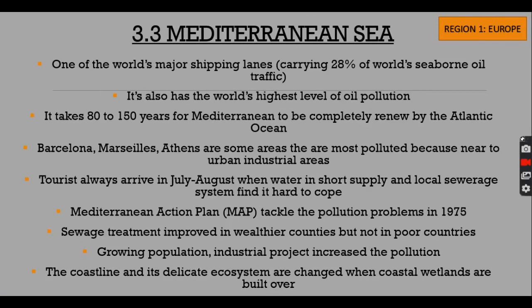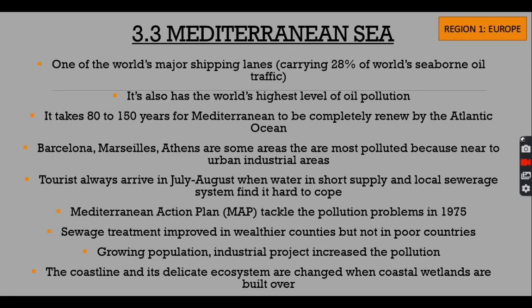The last environmental problem is the Mediterranean Sea. Because of population growth in the 1900s, combined with crowding into coastal locations, industrialization, and the great increase in tourism, it leads to excessive pollution of the Mediterranean Sea. And the Mediterranean Sea is one of the world's major shipping lanes, which carries about 28% of world seaborne oil traffic and has the world's highest level of oil pollution.